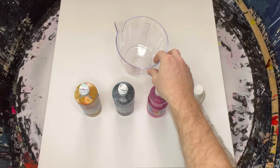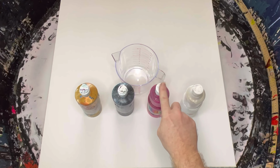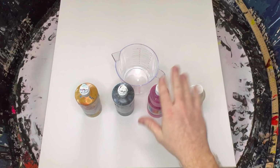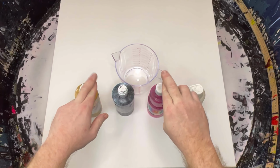Alrighty. So I'm going to start with gold, then black, then pink, then white, and then so on until I've filled the jug or run out of paint, whichever comes first. Alrighty guys, wish me luck.